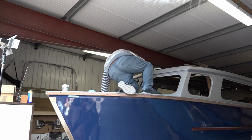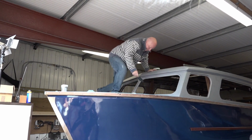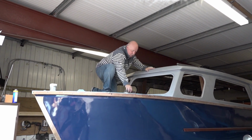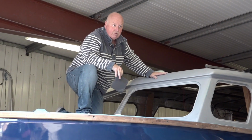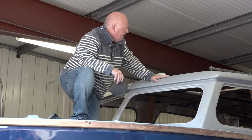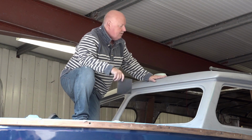So, what I've got to do is flat all this area off with this 400 grit, get it nice and smooth. This grey primer's been on for, it must have been on 6 months, 8 months, mustn't it, John? Easily, yeah. So, extremely hard, excellent for sanding down.